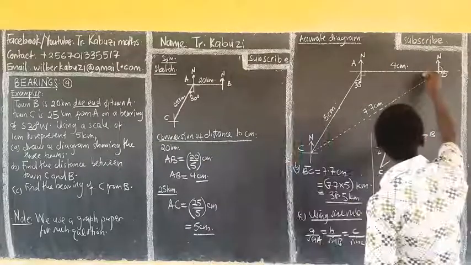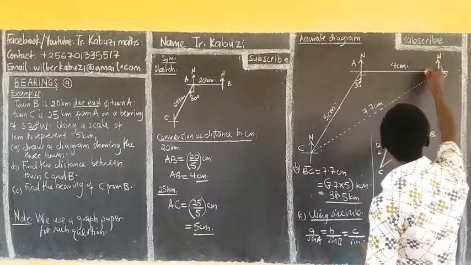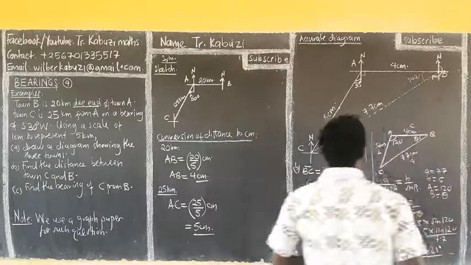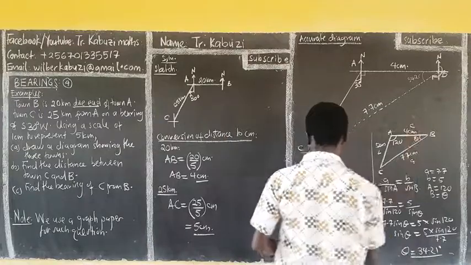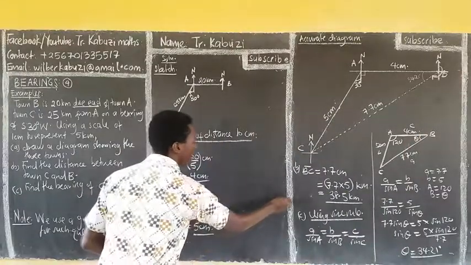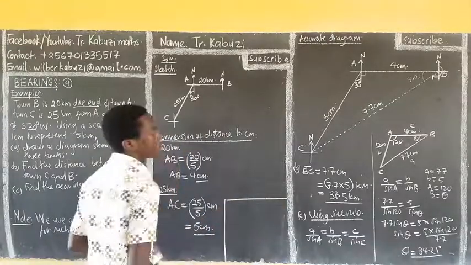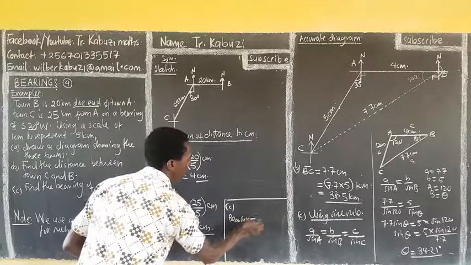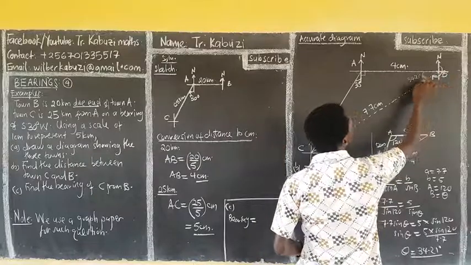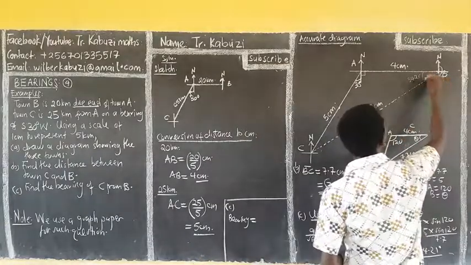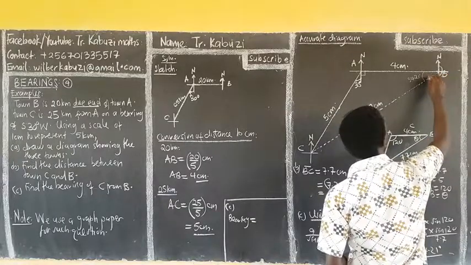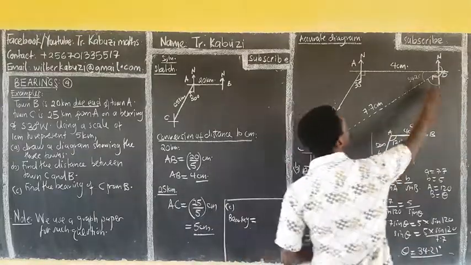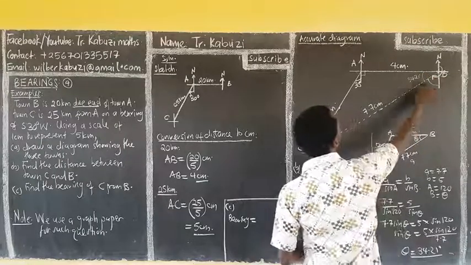So I've seen that this one now is C. So I know now this angle here is 34.21. So if I know that angle, it means now the bearing, allow me to use this part here. So now my part C, the bearing is going to be, now I'm going to add this 90 plus this 90. Now, if this is 30, then the balance here is going to be what? What will be this balance here? That is value 4, then you get just 90. Because the value of this is 90, so you get this minus 90, and at least you'll be having this.